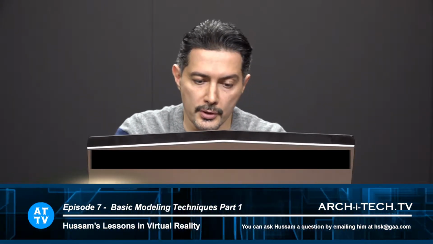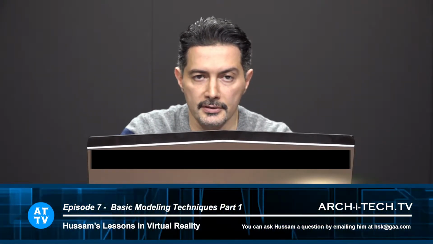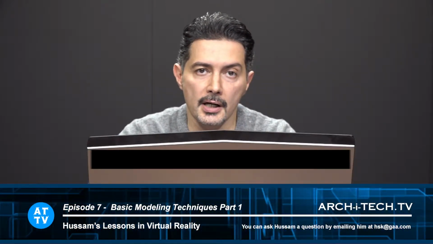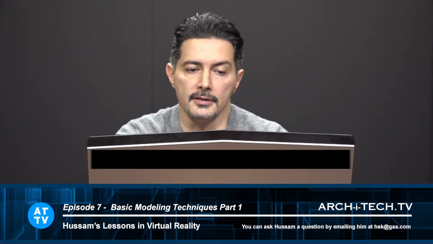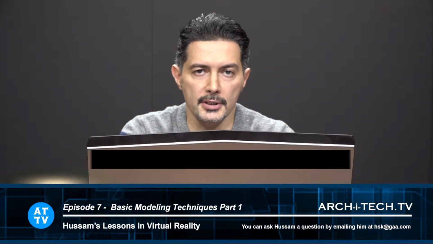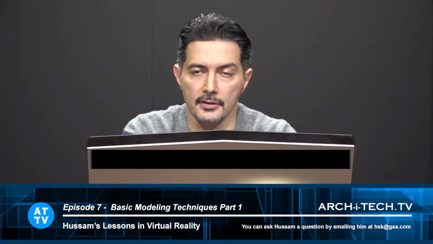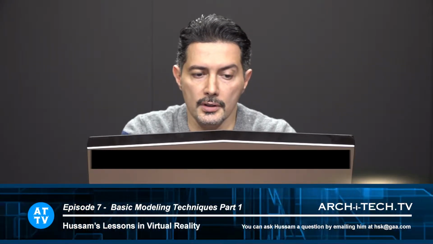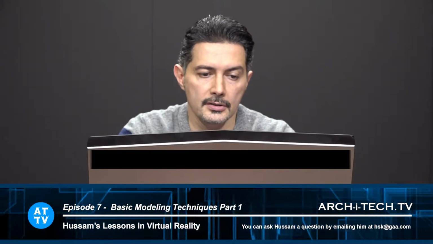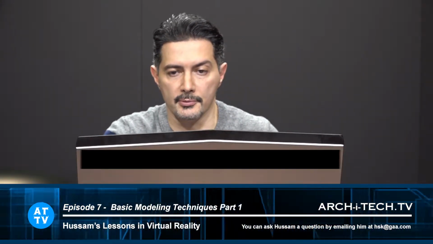We'll continue with what we ended last lecture, which is the basic function part 2, and we will start a new topic, which is the basic modeling technique. When we talk about modeling techniques, there are a lot of them, but there are two phases of techniques that we will go through. The first one is using the primitive, and the second one is the 3D polygon modeling tool. So let's cover part one, which is modeling with primitives.